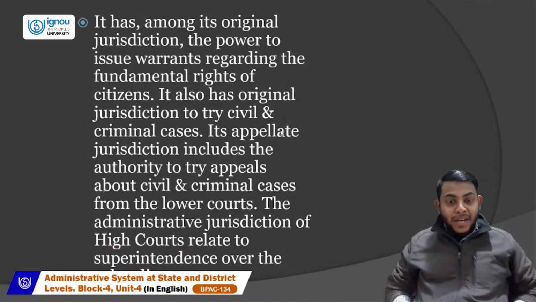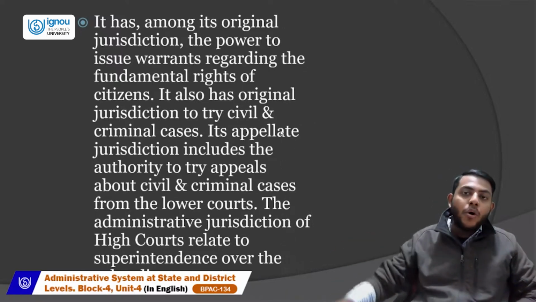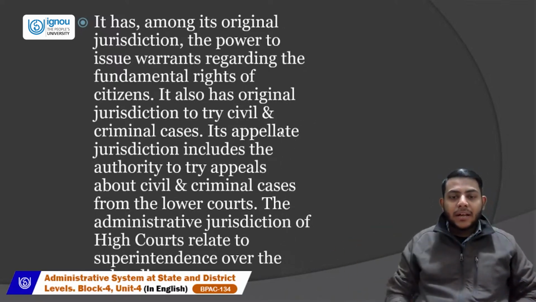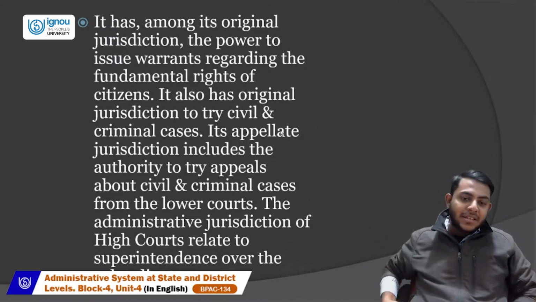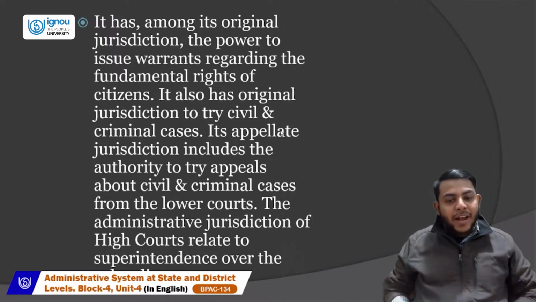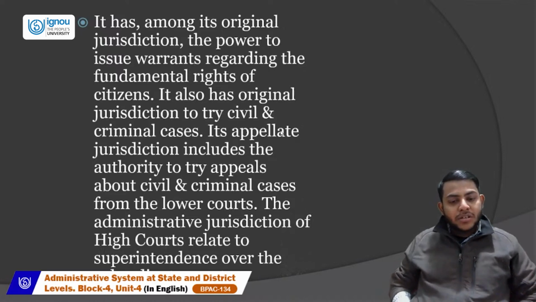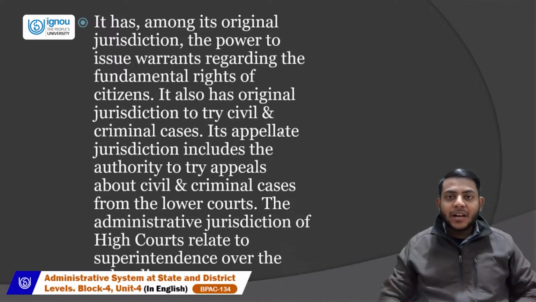Now, its appellate jurisdiction includes the authority to try appeals about civil and criminal cases from the lower courts. The appeals which come from the district courts to the High Court, the High Court has the power to try. And the administrative jurisdiction of the High Courts is related to the superintendence over the subordinate courts, that is the district courts and other courts.